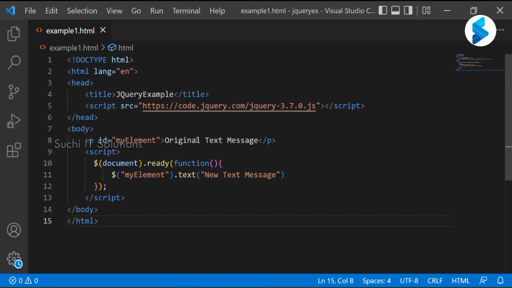So here jQuery selects the element and binds an event. Here one event is going to be bound.